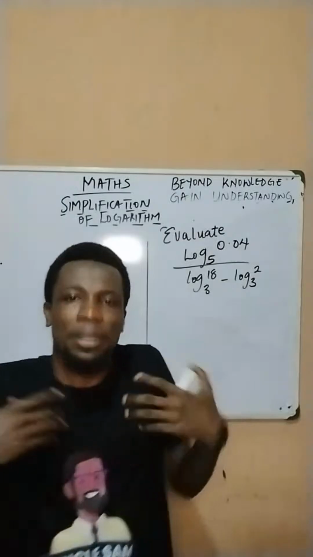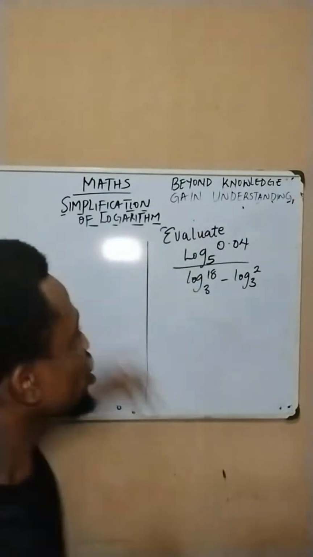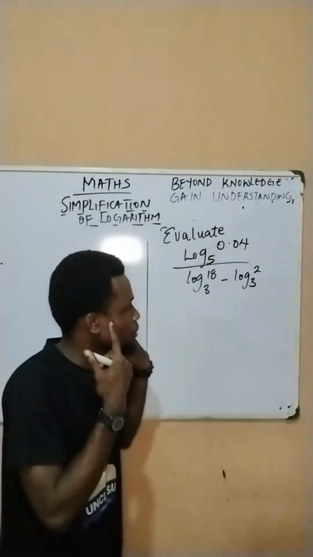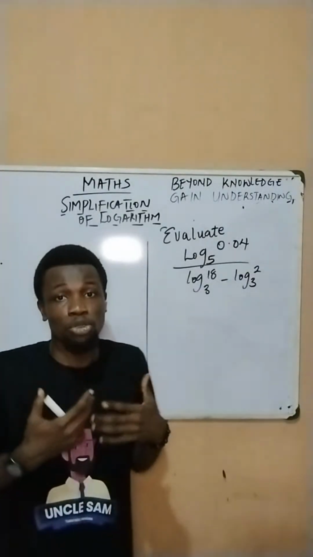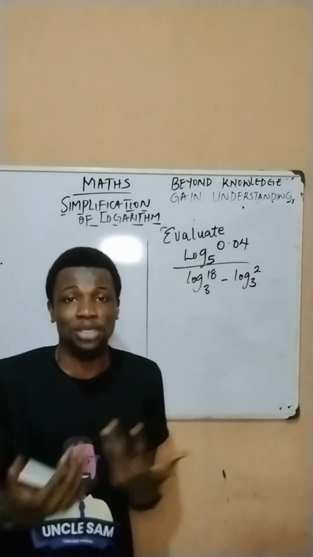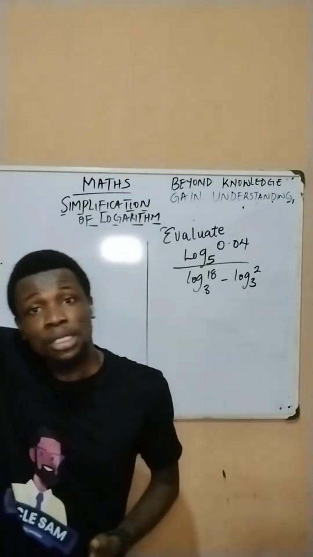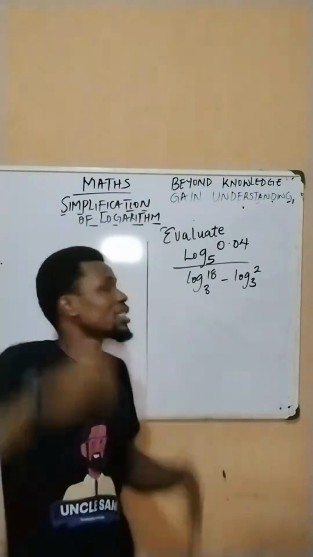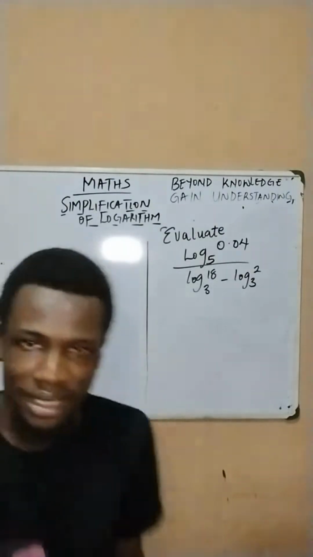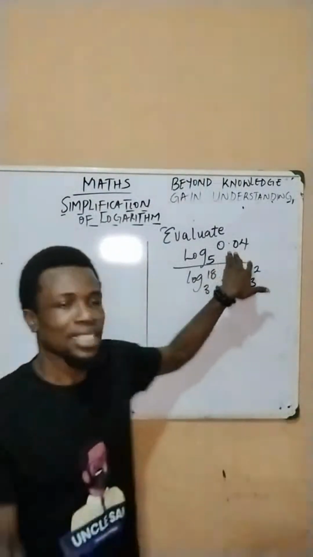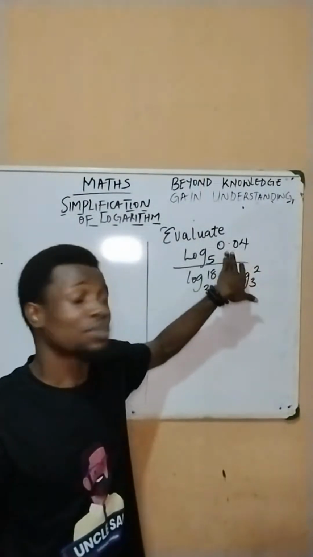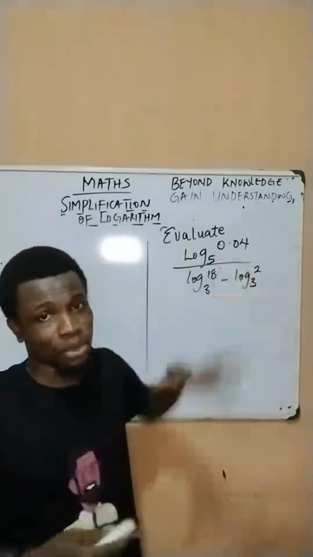So the way we can go about solving this problem is, it's not just by looking at it and cracking your brain, oh, I don't know this. No, you try to do the basic things that you can do, and that is employing the laws of logarithm into the given expression. But before that, remember, this is a decimal number, and so we need to find a way to express this in a format that we are used to.